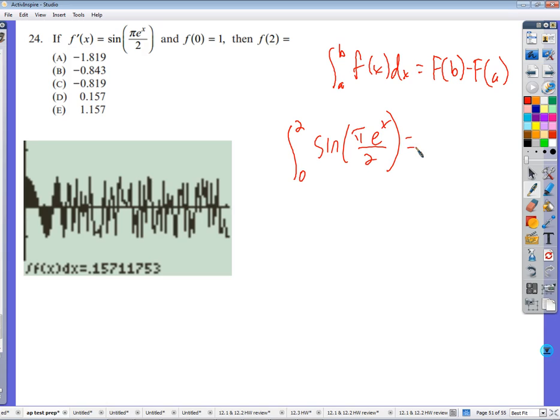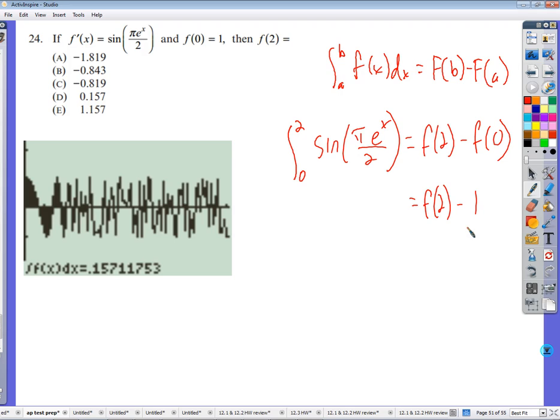Okay, so here's the thing that we know. There's a function, and its derivative is this, which means that this function's antiderivative is f. That means that for the fundamental theorem of calculus, if we want to take the definite integral of this function from 0 to 2, then we would take big F, which is the antiderivative of this. So F of 2 minus F of 0. We know F of 0 is 1. We don't know what F of 2 is, of course. That's what we're looking for. If we could find this, then we should be able to have this value equals this unknown value minus this, add 1 to both sides. Okay. We're good.